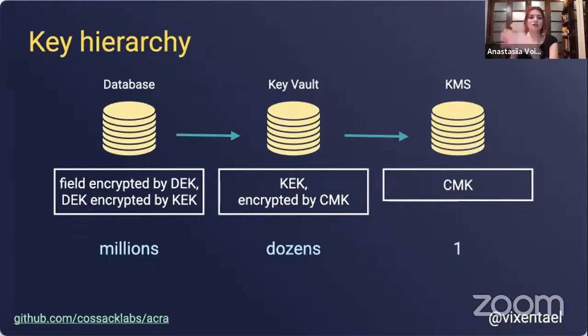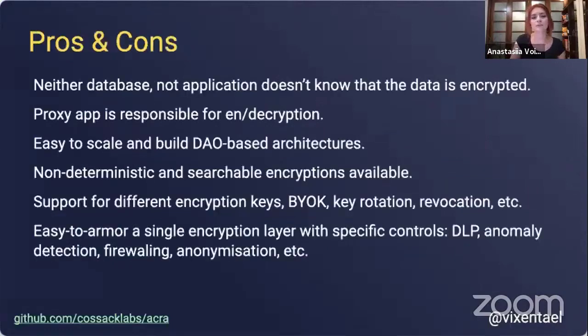Those key encryption keys are usually stored in a key vault, in an intermediate key storage. They are encrypted with a customer master key that is stored in KMS. So the key hierarchy is a little bit longer, but as I mentioned, it's more flexible for key rotation because you can do things like key rotation without data encryption. Pros and cons of this approach.